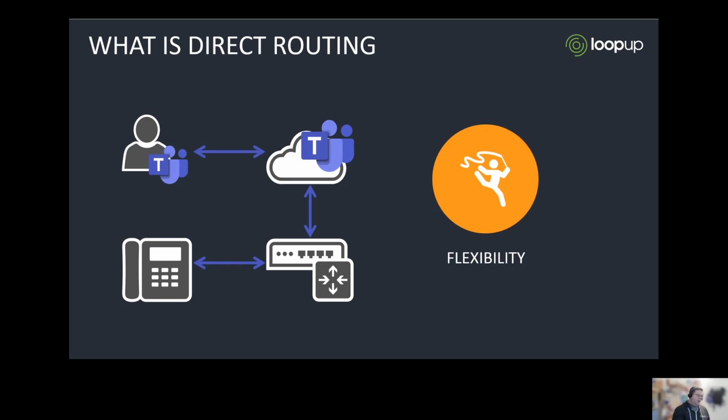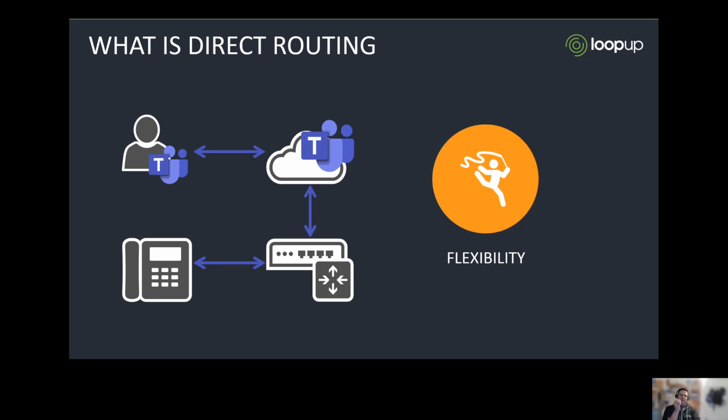Direct routing is where you have a form of SBC, which is a session border controller, that talks to the Teams service, and it talks to some form of downstream or upstream, depending on which way you look at it, connectivity. And that connectivity could be a SIP trunk connection to an existing PBX. It could be a SIP trunk connection to a carrier. It could be an ISDN connection where you've still got fixed lines coming into the building. It could even be analog lines that you've got coming in. The point is the Teams service doesn't care. The Teams service has to talk to an SBC, and the SBC has to know how to talk to something else. So effectively, it's a voice router.